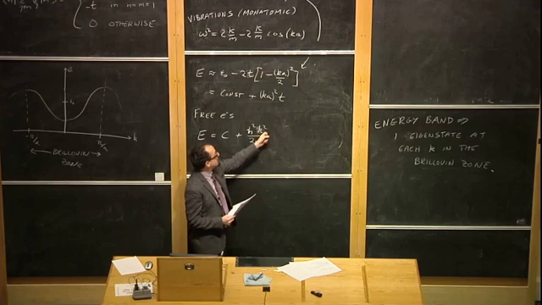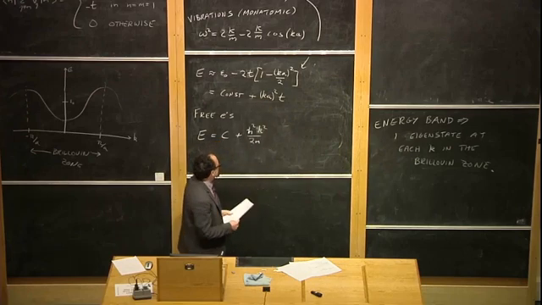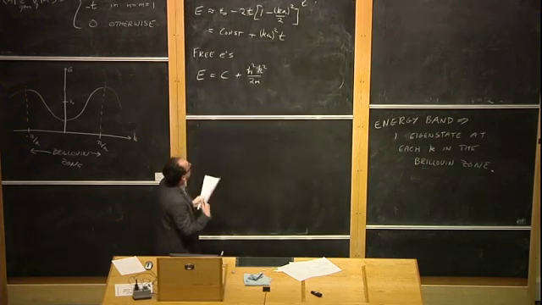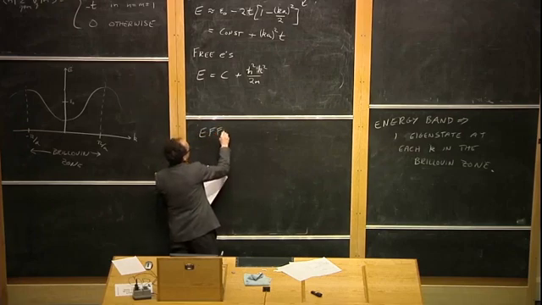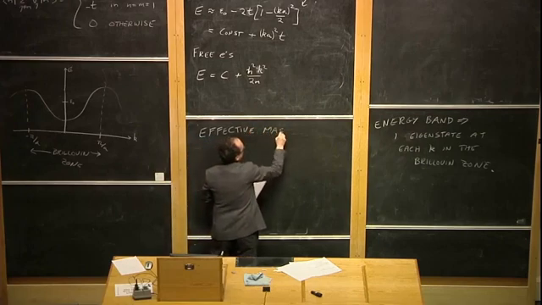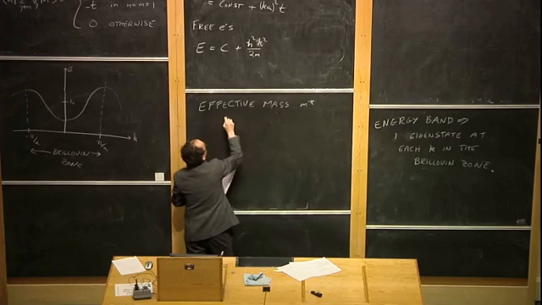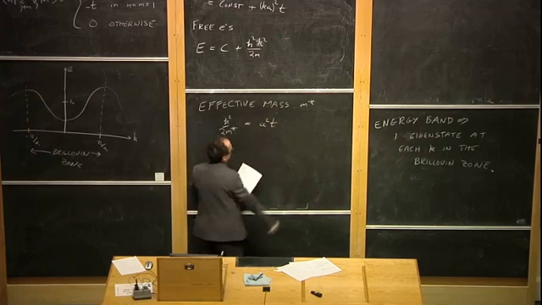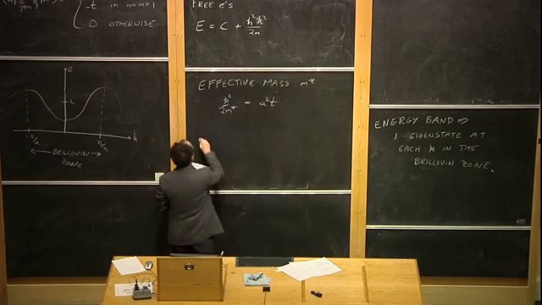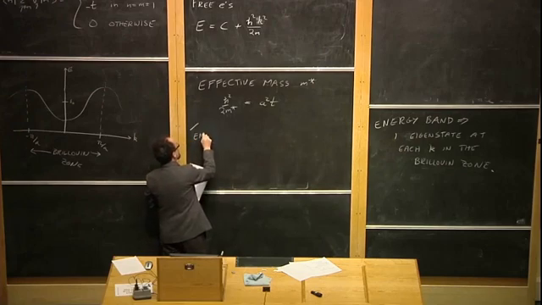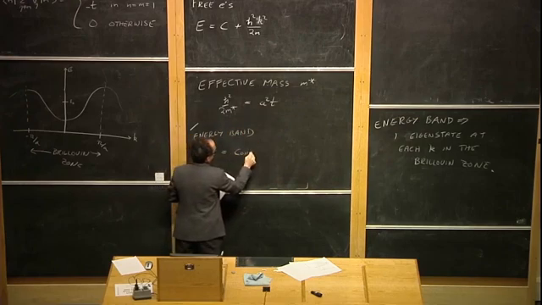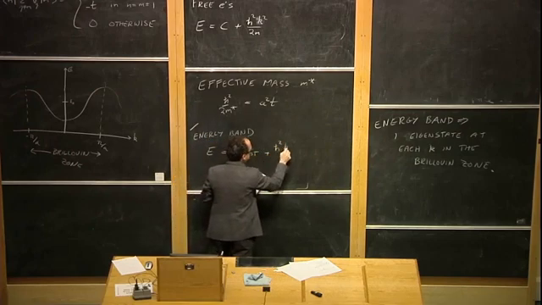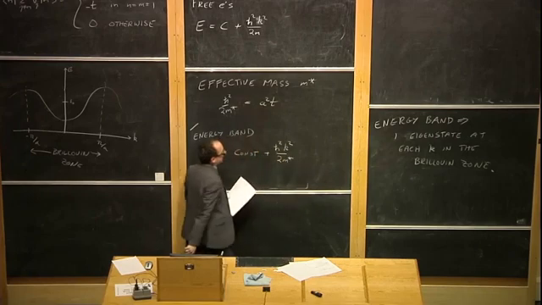But the important thing is that it's quadratic in wave vector, the same as this electron over here. So it might be useful for us to think in terms of free electrons for a second. And so we define an effective mass m star, such that h bar squared over 2 m star equals a squared times t. With this definition, for electrons in our energy band, we still have energy equals a constant, same constant, plus h bar squared k squared over 2 m star. Okay? It looks just like free electrons.